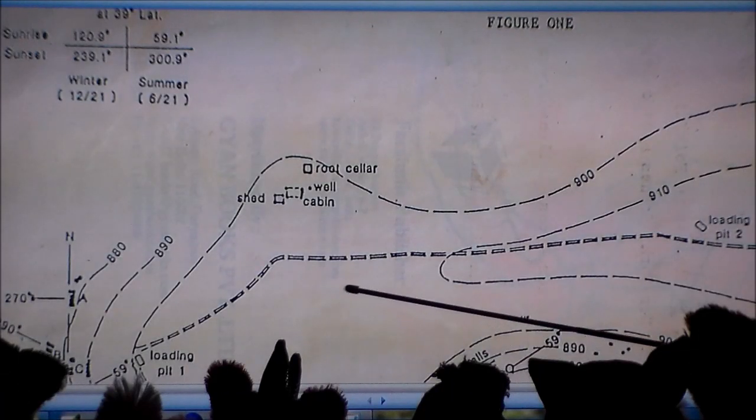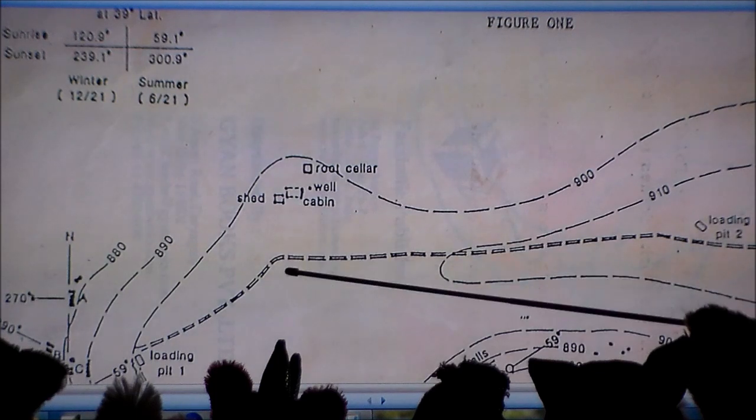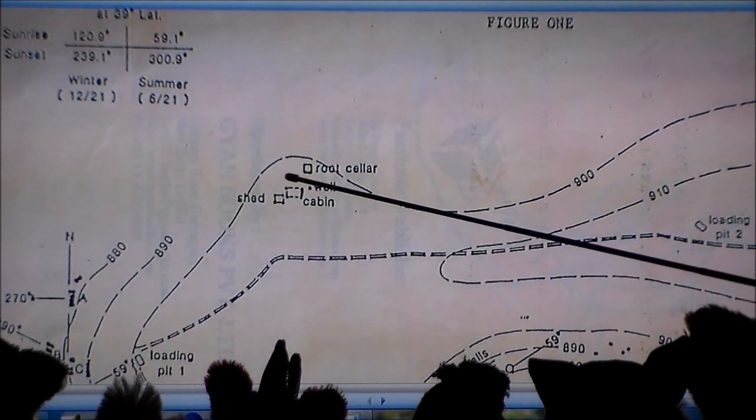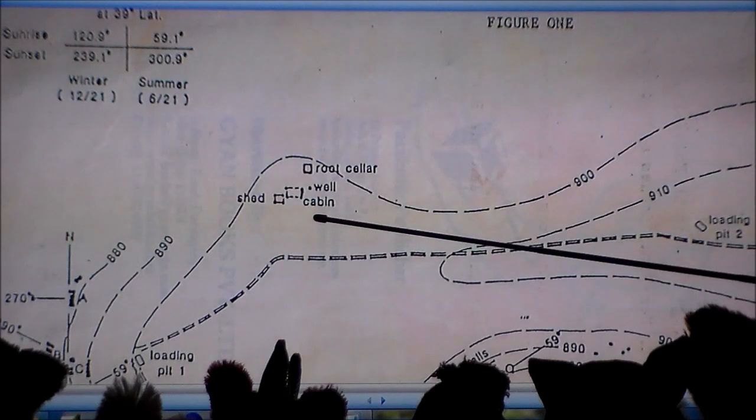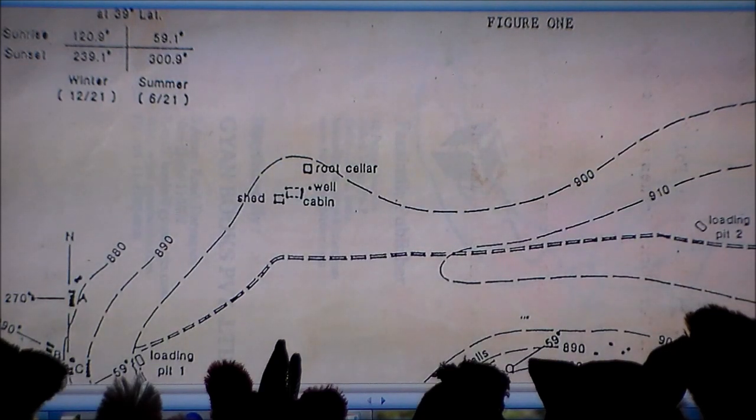I'm going to pause the tape for just a second and give you a little bit more orientation. Right here is the well. As we approach it, I actually shoot the root cellar here first, get some more shots around it, and then Jason and I pull the stones back and go down into the well. The well wasn't as impressive to me until I read about it in this report. I said, I've got to see down in that well — because they said it was unlike anything. It's not like a settler's well. It's completely ambiguous — it doesn't make a lot of sense. So I wanted to videotape down inside the well. I hooked a lantern up to a rope so that Jason could operate that lantern and keep it even with my video camera.